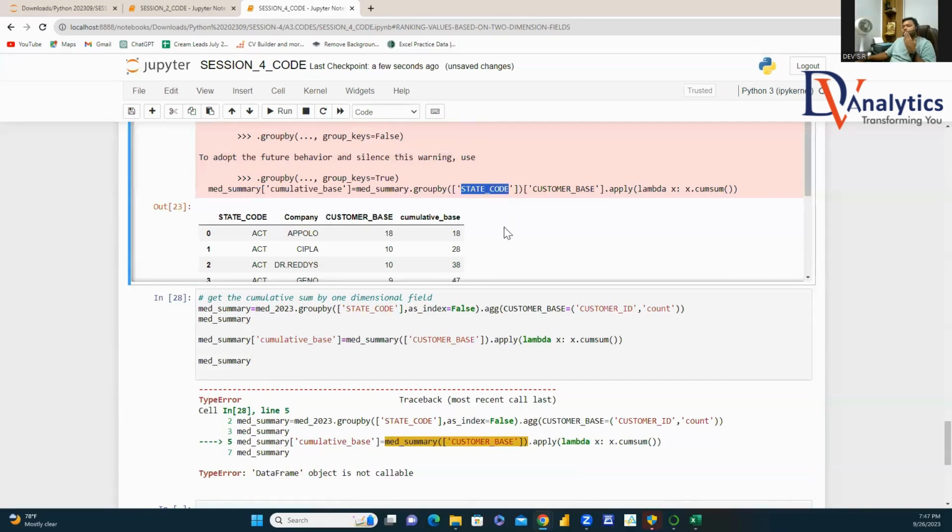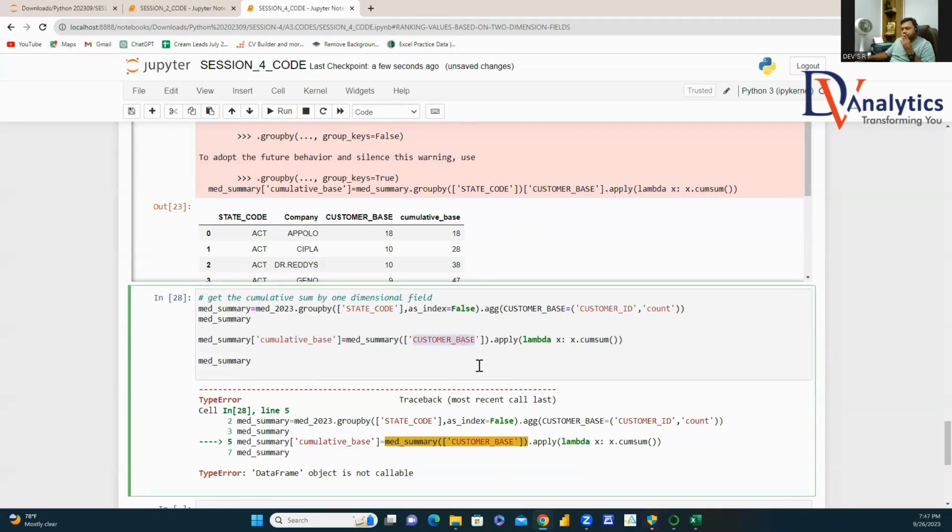If I go by state code wise, then I have to go by group by. If I don't go by state code wise, what will I do here? This is the challenge, guys. You want to make a cumulative sum by your state code values only. Now state code is not group by, so you have to define a separate column. Let's say key equal to 1. Then you have to go by key wise. You have to get this customer base count.